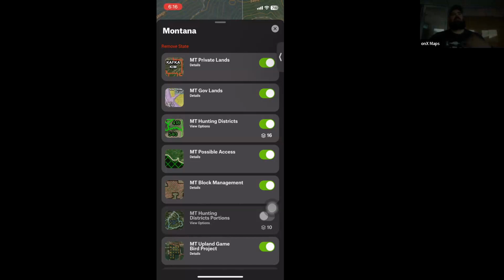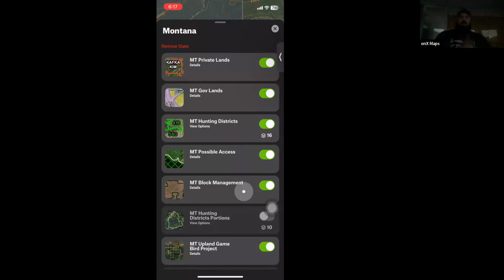So this is an example. This is a layer where it's not guaranteeing, hey, you can go there and you can go hunt and do what you want. It's highlighting, this might be a spot you can go. It's owned by group XYZ. You may want to check with them to see the rules and regulations, because even if they do allow hunting access or recreational access, they may have some other rules. It's all roadless, or no campfires allowed, things like that.